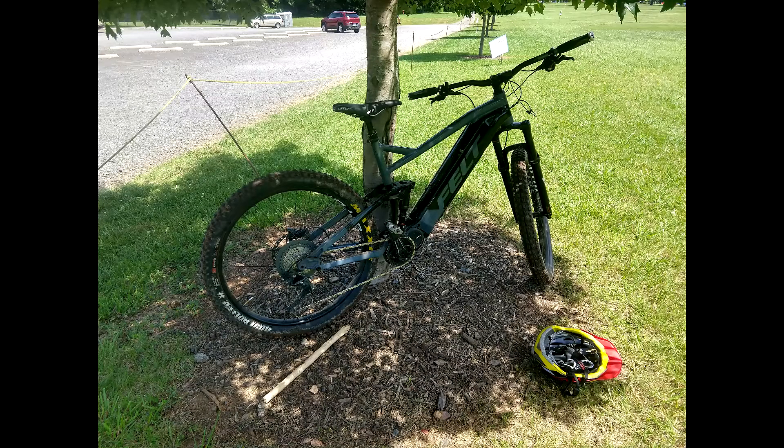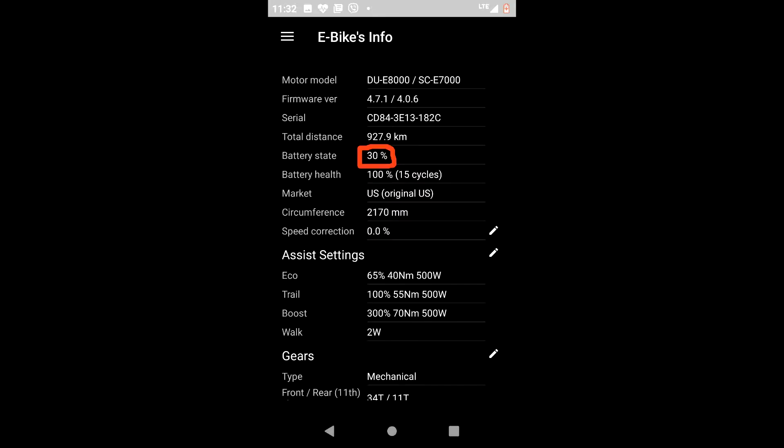Just a little postscript. I just got done with my mountain bike ride, and I rode 9.6 miles in an hour and 2 minutes. It used 26% of the battery, because I was at 56% after I charged it, and after I rode it was at 30%. So I did some calculations, and that means on a full charge I could probably go about 36 miles.